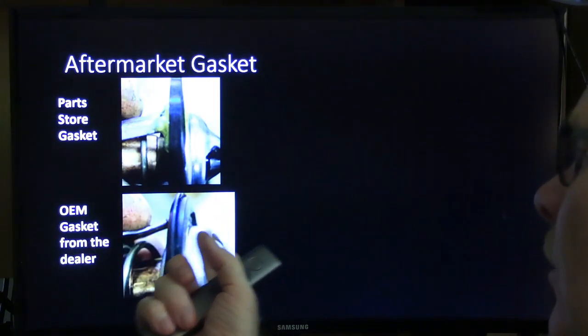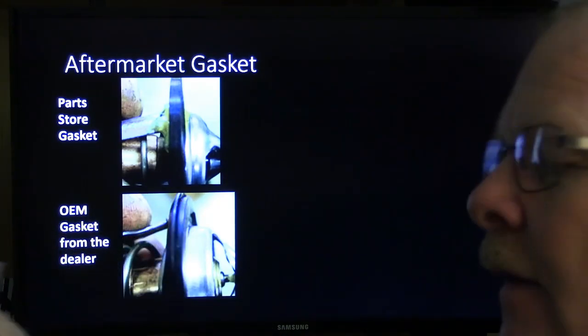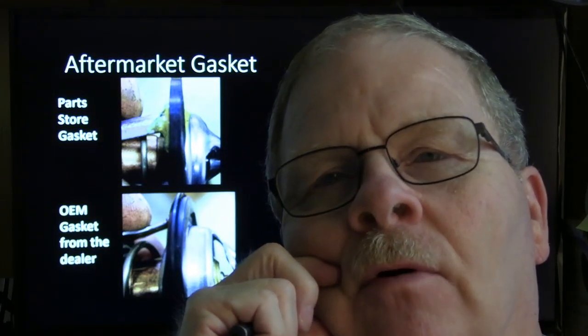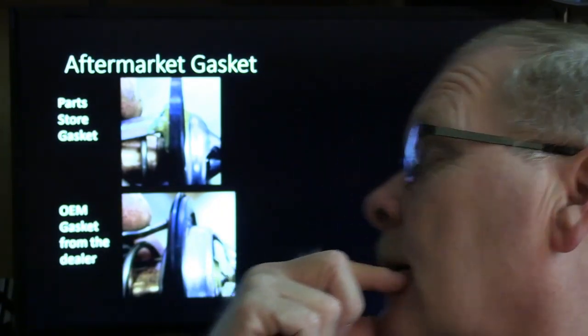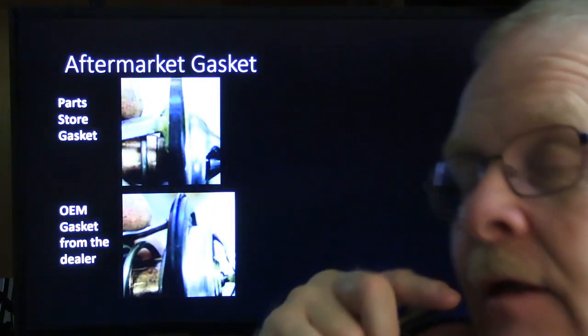He worried with it. So finally I ordered an OEM gasket from the dealer. These that have the rubber ring that goes around the thermostat will usually come with that rubber ring. If a thermostat takes a paper gasket nowadays, because they're using the same thermostat for a lot of different part numbers, they don't give you a gasket with the thermostat anymore like they did for so many years. You've got to buy the gasket separately. It only costs a couple of dollars anyway. But one way or another, when he put that on there, he got it.